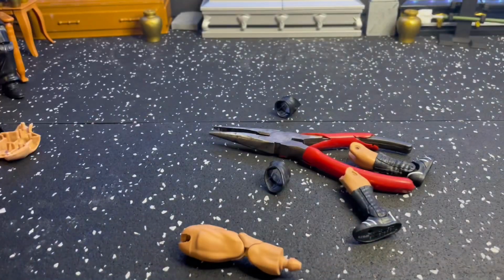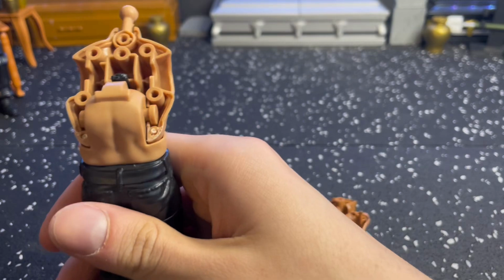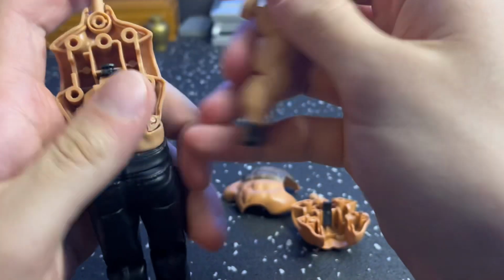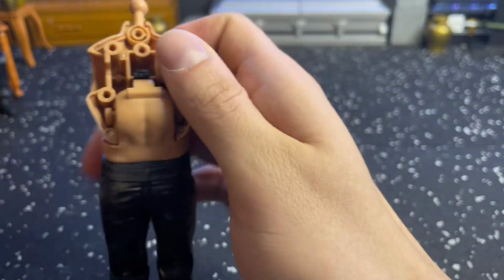Jeez, that looks great. So now we are on the portion where we are gluing torsos. You guys know what this looks like, but I will still do it anyways, just for content's sake.